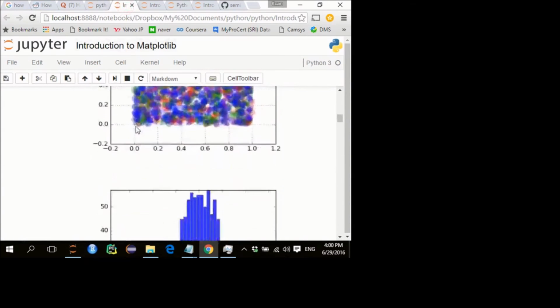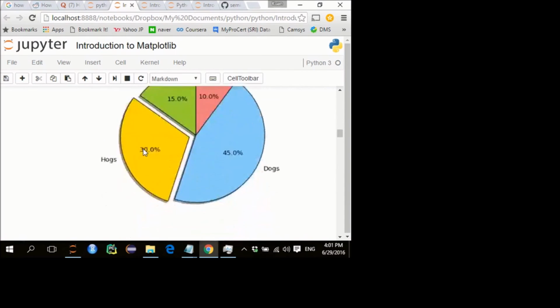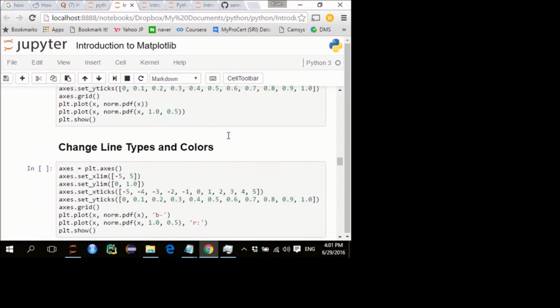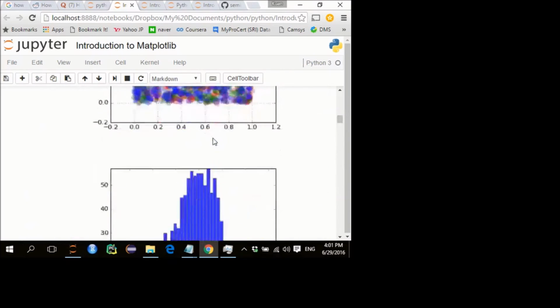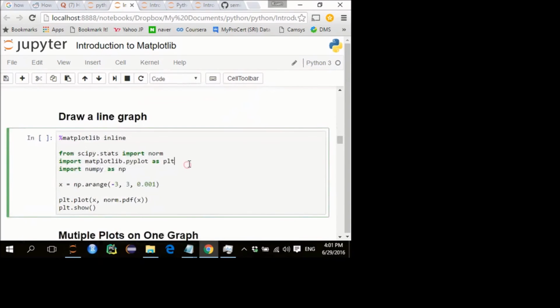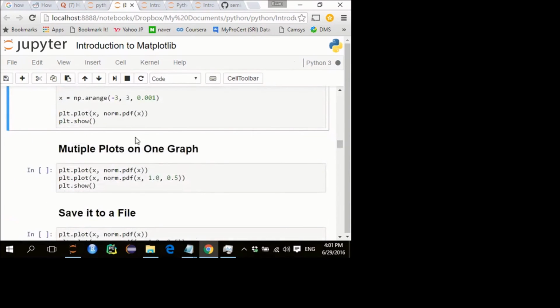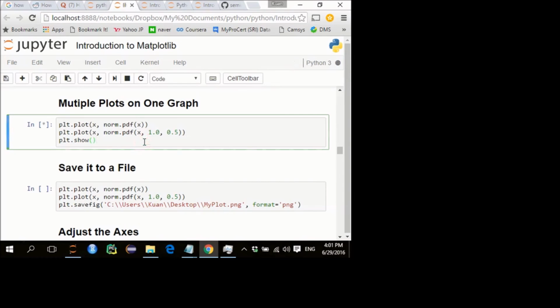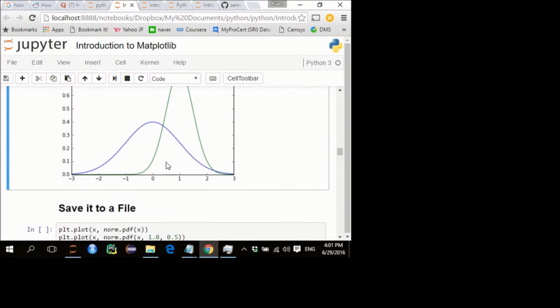You can see these are all the plots you can plot. Histogram, scatter plot, pie. You need the commands. For time, I would do matplotlib also, but no time this day. Too many things. Okay. So you can just run all the commands and see how it looks like. Okay, so this is a plot. Then you can plot Control Enter. You can see two. You can put two plots into one.